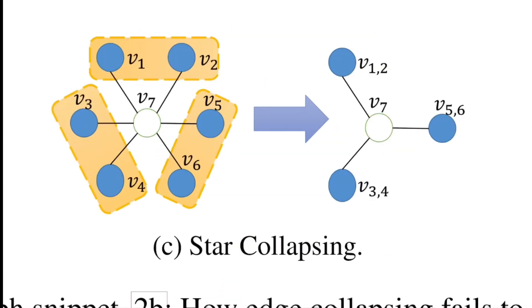Now let's see what star collapse and edge collapse mean. Talking about star collapsing, the first figure you see is a kind of star because you can see all these blue peripheral vertices and the central node, V7, which is usually called a hub in network terminology. For every peripheral node, the neighboring node is the same, which is V7. All of them are sharing the same neighbor. We can have a master node, V12, that merges V1 and V2, and similarly V34 and V56. This is the merged version that still more or less preserves a star architecture. This is the idea behind star collapsing.